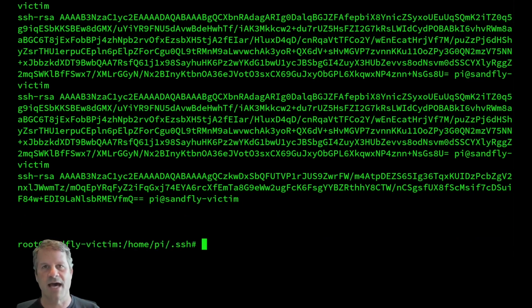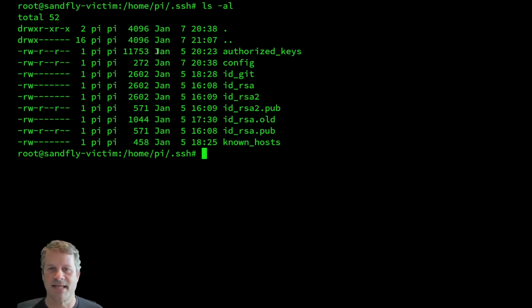If I just look at it, you can't tell from a human perspective what key does and does not belong there. Even worse, if I just look at the access time on that file, it just tells me the last time it was accessed. It doesn't tell me which key was added at that time, because I could put a key anywhere in that file. It might be in position number 1, it might be in position number 7, it might be in position number 13. You don't know. So the date alone isn't enough to help you there. So there's a lot of problems with trying to maintain visibility onto the authorized key file. And there's a lot of places where this can actually lead into big trouble.